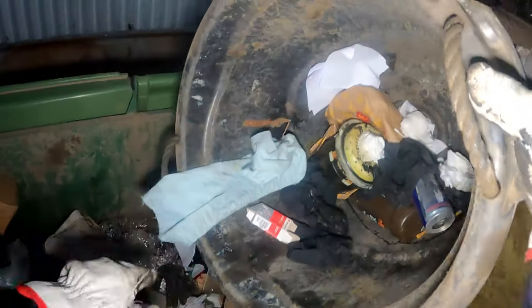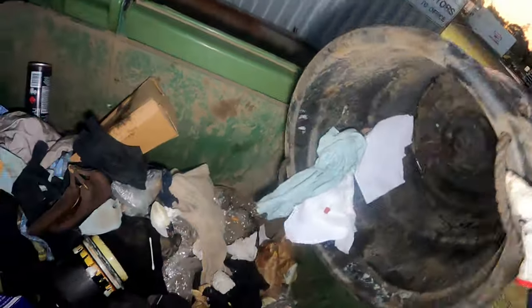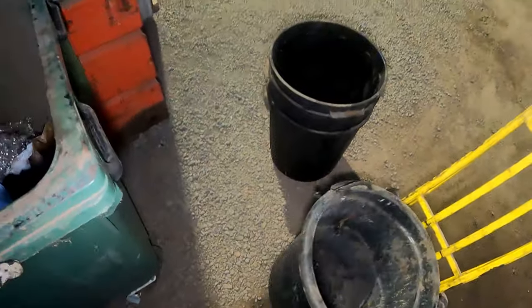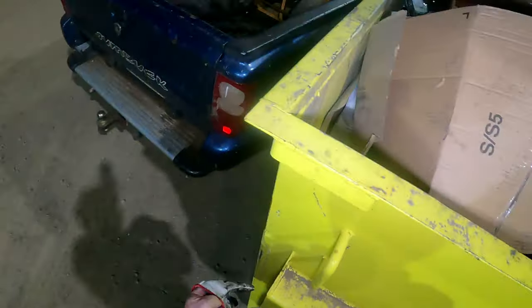Coming to 90s. Fuel filter, plastic one, no metal in that. Alright, that's that. Put this out, sort this out a bit better than that, and we'll go and get into yellow. Good old yellow. Hello, yellow! Okay, what are we gonna get? Good old yellow. Get the glove on.